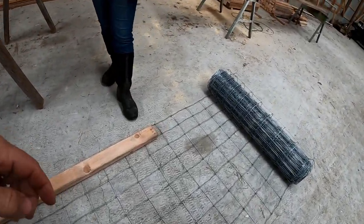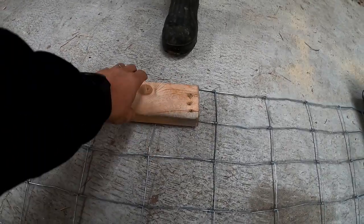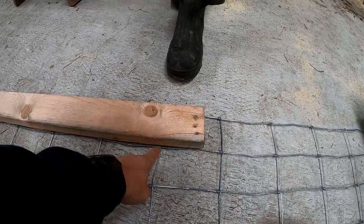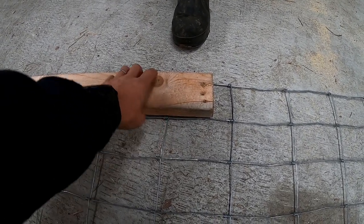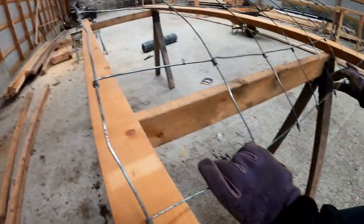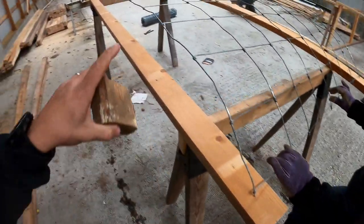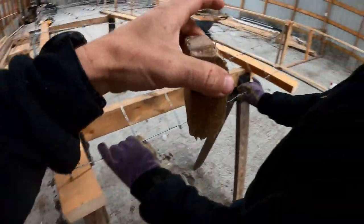I'm going to come down here - I know I need three and a half inches left over because this has got to overhang onto the other. I can easily cut it right here and I'll have leftover. I'd rather have it a little too long and be able to trim it. On this end, because we've got this full panel, this is the top because it's the bigger squares in the fence, and that's our bottom.